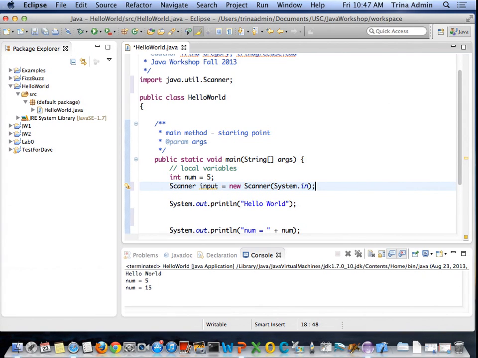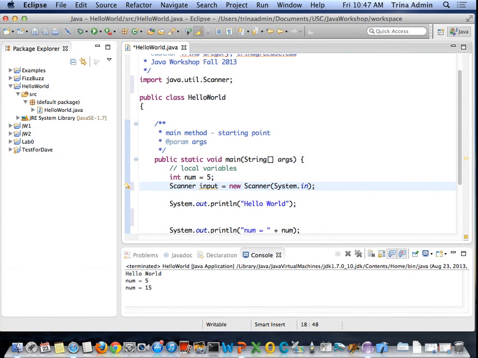So I'm creating a variable of type Scanner called input. I'm basically creating an instance of this. To create an instance of something in Java, we use the reserved word new. And that basically handles all our memory allocation for us. We're going to get to it.